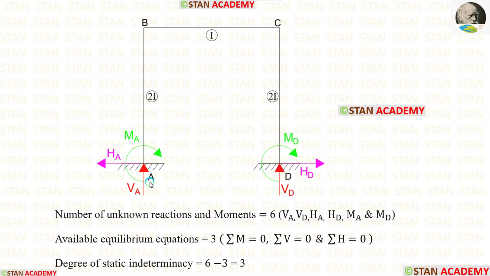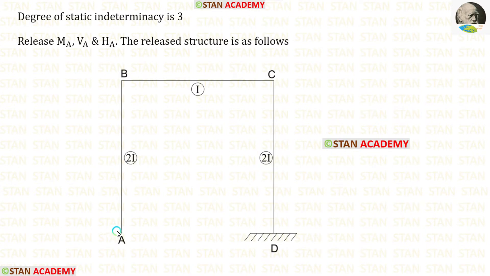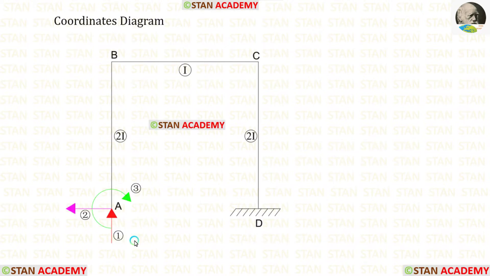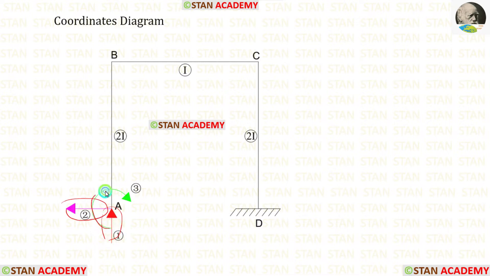Since all of the displacements occur at point A, let us remove the vertical reaction VA, horizontal reaction HA, and the moment MA. When we remove them, point A becomes a free end. Now let us make the coordinates diagram. In this analysis there are 3 coordinates. We keep VA as the first coordinate, HA as the second coordinate, and MA as the third coordinate, because we have removed them.